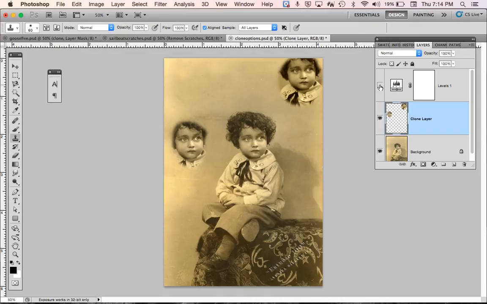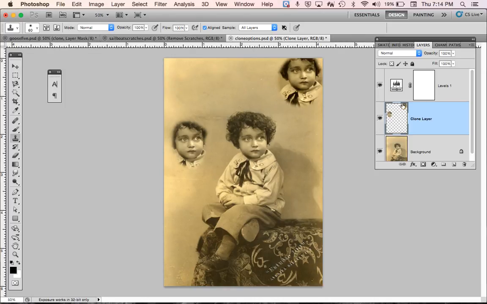Now, show and hide this adjustment layer. Why is this one showing up brighter with that contrast? It's because we chose all layers. It included the adjustment. So we could actually have that contrast if we hid that layer, which would be kind of neat. Or we can show all the layers and it's no big deal.